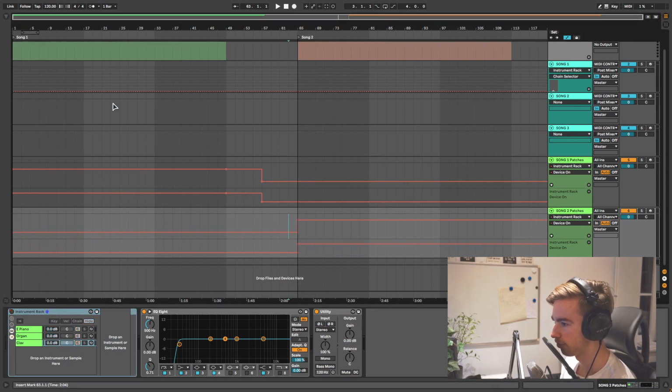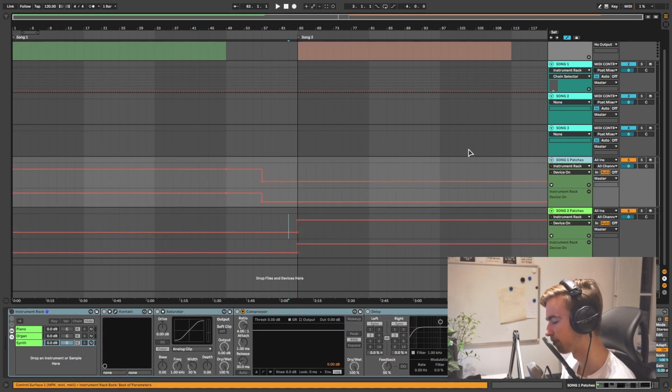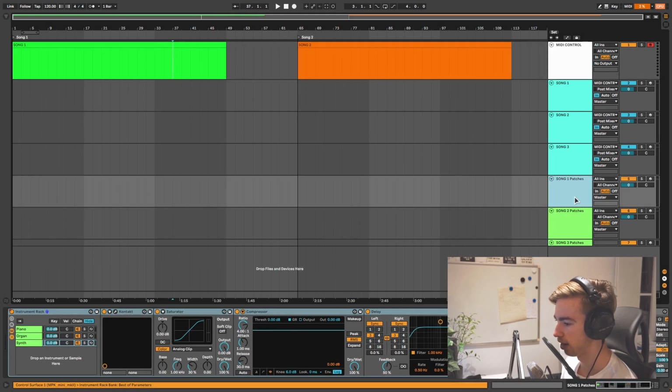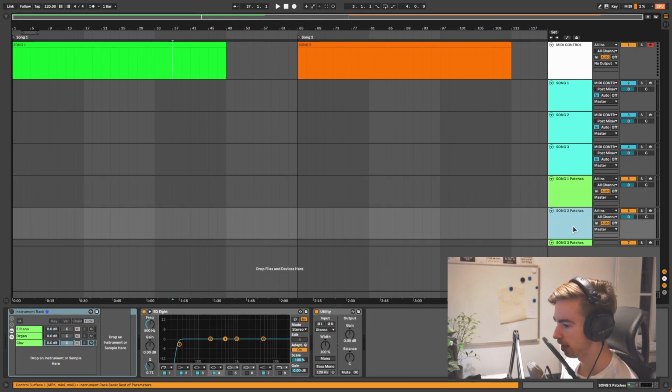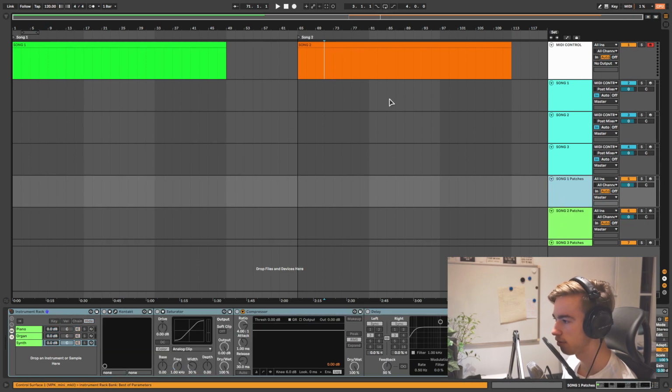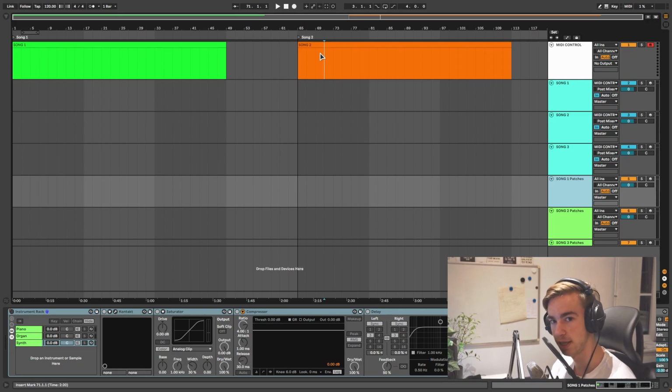So now when we are playing song 1, the instrument track of song 1 is turned on, the instrument track of every other song is going to be turned off. If we get to song 2, the instrument track of song 2 is going to be turned on, and every other instrument track is going to be turned off. That is just to save CPU. It's a genius trick that Anomalie uses as well.